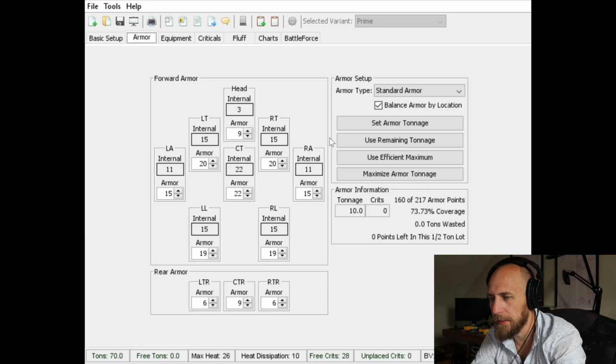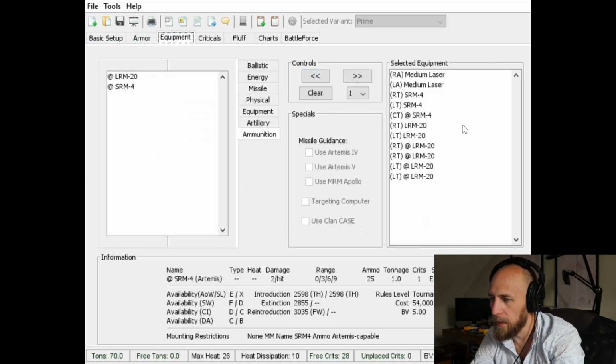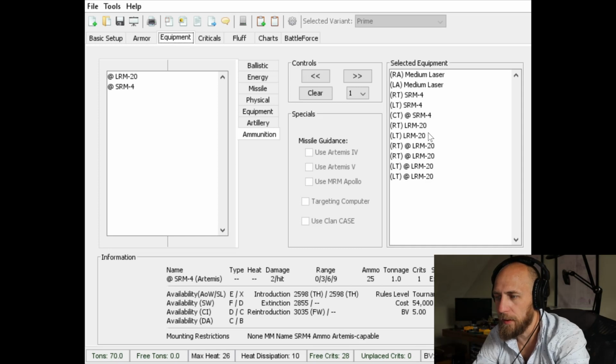We're looking at 10 tons of standard, and the center torso armor is up in the 20s. So that's going to give them a 2 armor, and I'm guessing maybe a 5 or 6 for structure. And then a quick look at equipment. Anything unusual there? Nope. Everything looks pretty standard, and we'll plug that into the spreadsheet in just a moment. But next, let's hop on over to Photoshop.